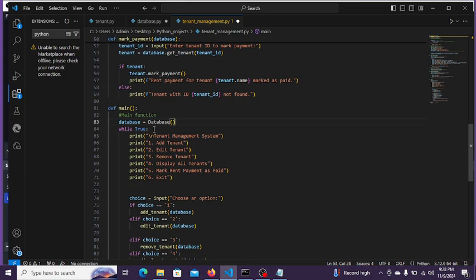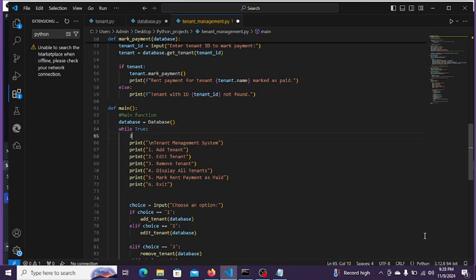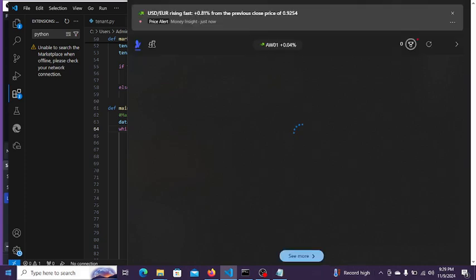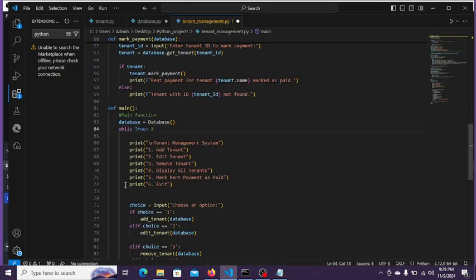What this means is that if you put a code block under this while true, the code will execute until it turns to false.